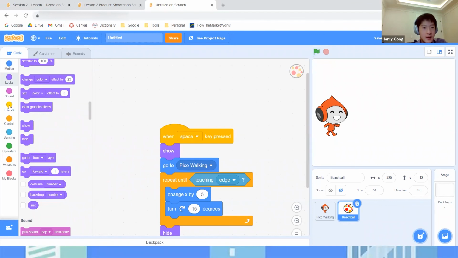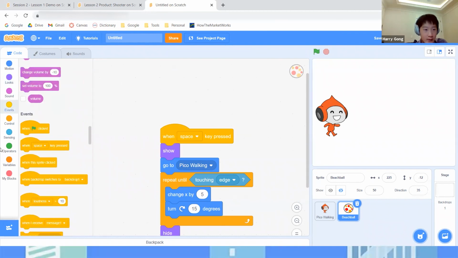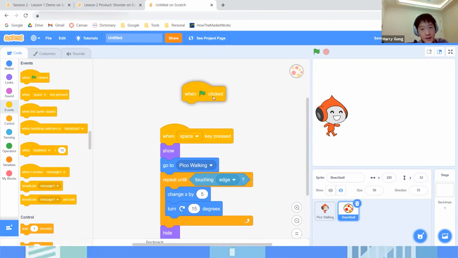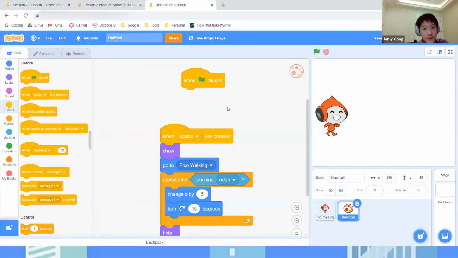So to do that, we're going to create one last script in the BeatFall sprite. We're going to go to the Events tab, and drag and drop that When Green Flag Clicked block, which as we saw last week, responds to the green flag being pressed.